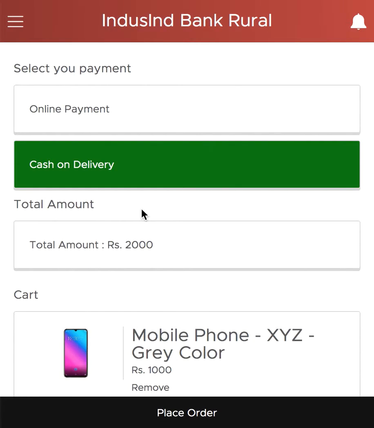So this is very safe because in India, 30 to 40% of COD orders get cancelled, and a lot of charges have to be paid. The company has to pay, and this is a loss model. But with this application, trust is built with the customer, who will not cancel the order, and the store owner will identify the right customer.